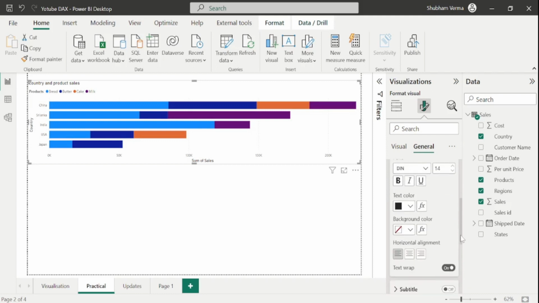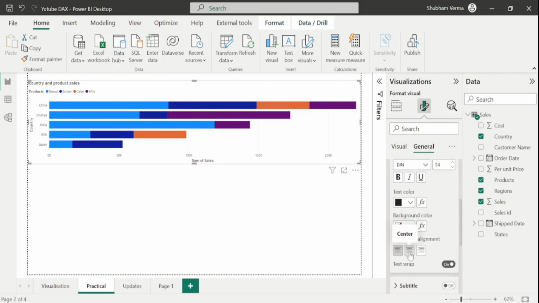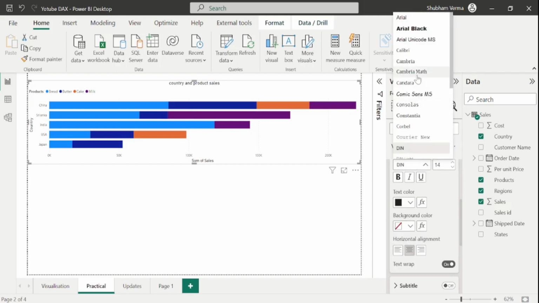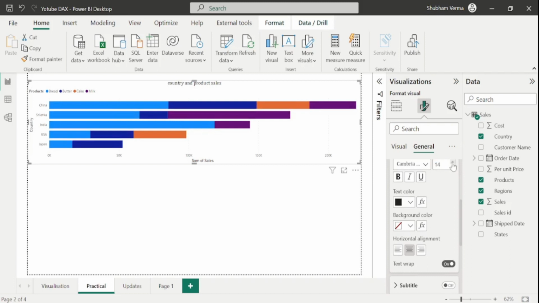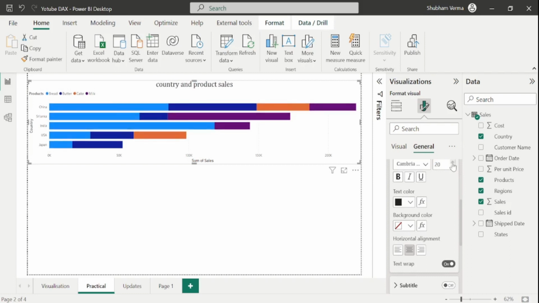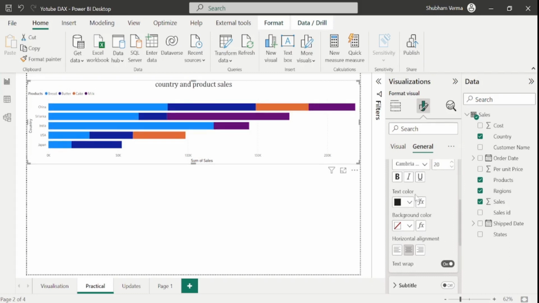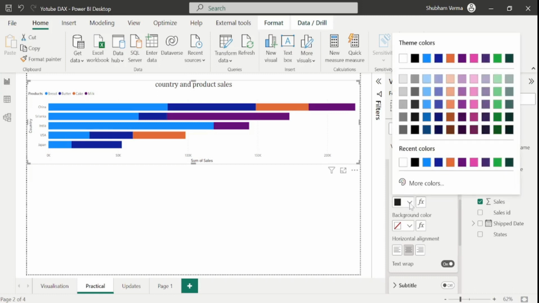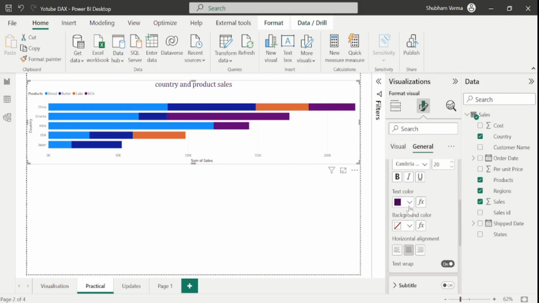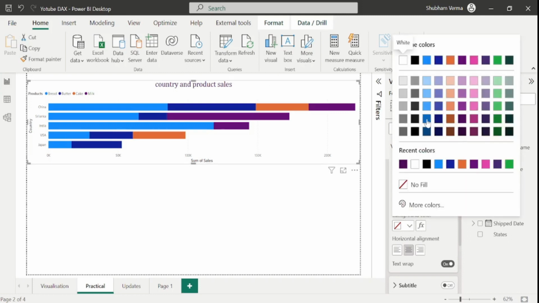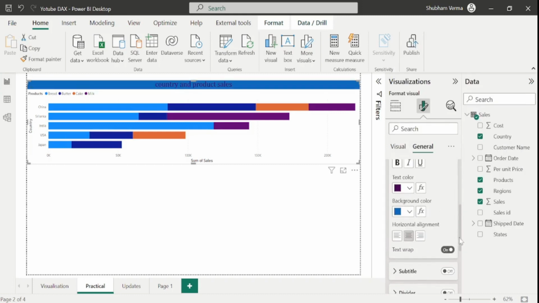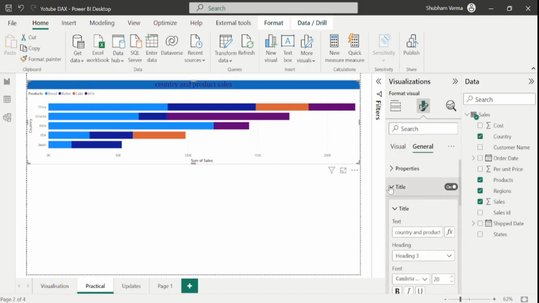And if you want to change the alignment, you can simply change it from here. And from here guys, you can also change the font style. You can also increase or decrease the size of your title. And you can also play with this formatting part, like you can change the color. You simply need to click here and change the color from here. If you also want to change the background color of this title, you simply need to click here and change the background from here. So I hope guys now you are clear with this basic formatting part.